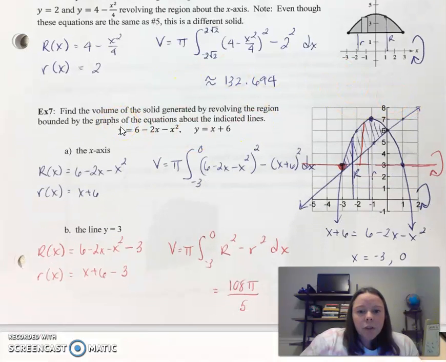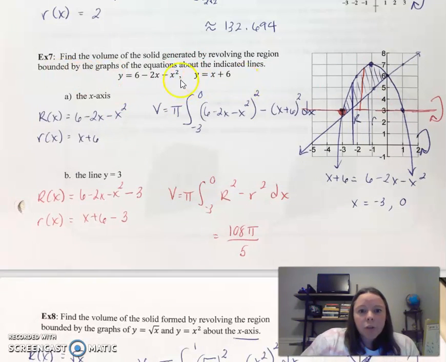Find the volume of the solid generated by revolving the region. So we've got two different graphs here. We're going to first revolve around the x-axis. So that's here. That's what's in blue. All right, so we definitely can see that there's going to be a big hole in the middle. As you take this region and revolve it around the x-axis, there's definitely going to be a hole. So we need to establish first the big R, and that goes all the way to the x-axis. That's your most outside function. And then your little r is the line here. So then we're ready to set it up.